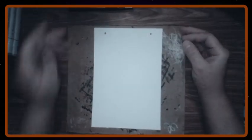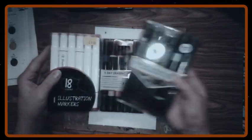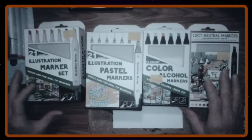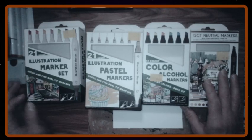Okay, so I had actually said that I wasn't going to do this, but I found myself in Five Below again, which is where I've been getting these markers from. The last time I was in Five Below, I saw these, and next thing I know I'm walking out with them.